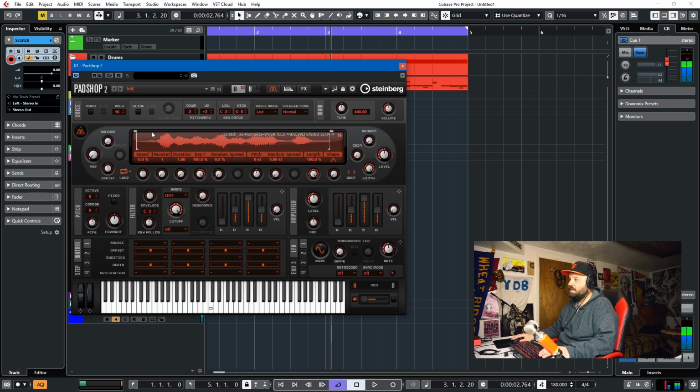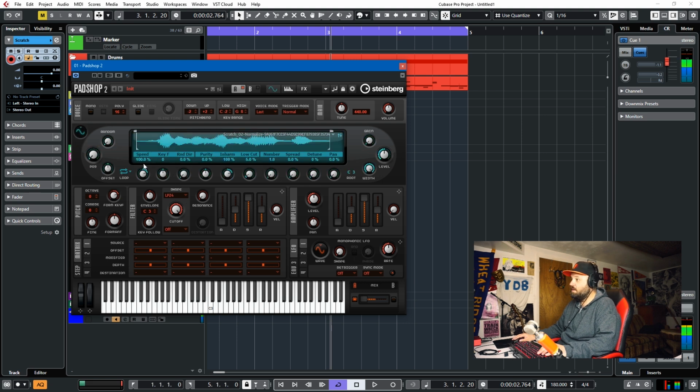Now what we're looking at here is the granular synthesizer part of Padshop. Padshop 2 really gives you a whole other synthesizer called the Spectral Oscillator, and that's what I'll focus on today, because this remains relatively unchanged from the last version of Padshop, the granular section. But if you hit this button right here, you can switch oscillator type, and it becomes the Spectral Oscillator.